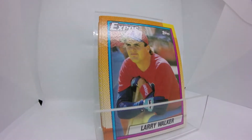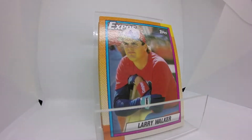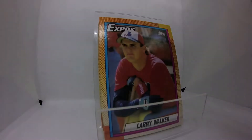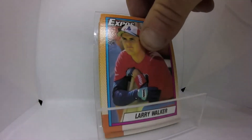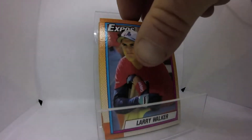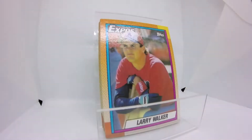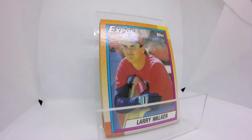Reading about his minor league career, it didn't start off the best, but they kept moving him up and his batting average kept getting better. In '85 he's batting .223, they move him up and it's .289, then .283, then .287. He even gets up to Indianapolis still batting .270, after coming back from a pretty significant knee injury.